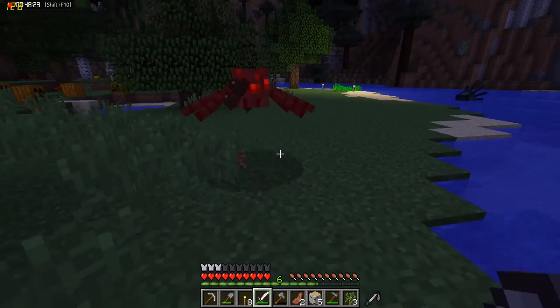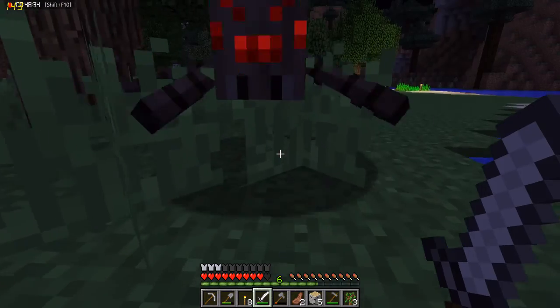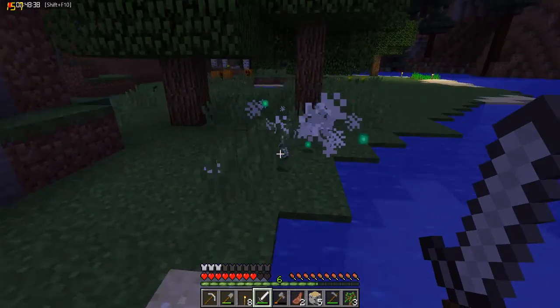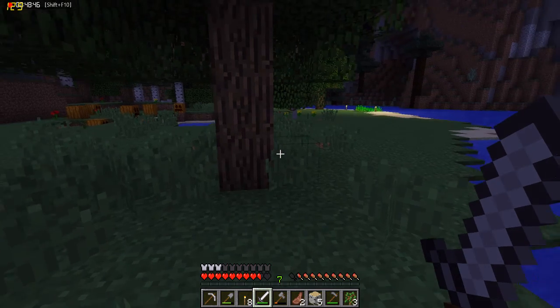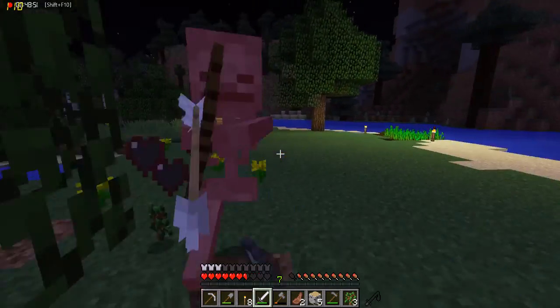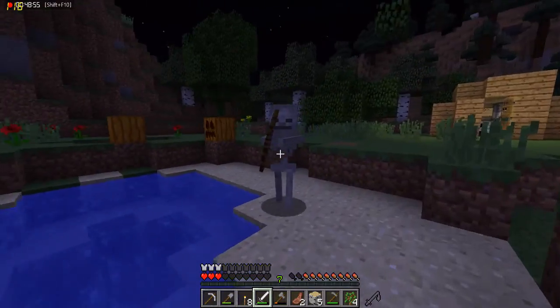Let's get this spider first. He will drop spider eyes and string. There's a string. The zombies dropped rotten flesh. The skeletons will drop bones. Let's get the skeleton. Oh, he's doing a lot of damage. Kill him fast. Kill him fast.